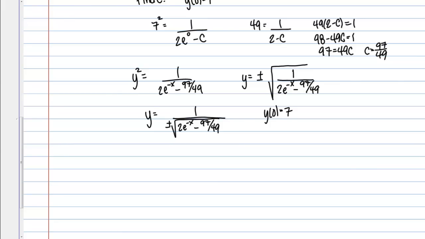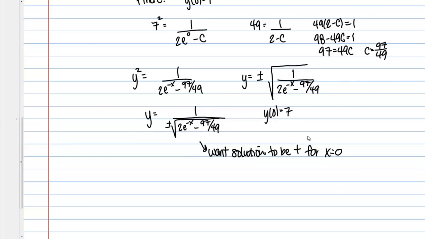So I want then the solution to be positive for x equals 0. Now this solution here, this 1 over plus or minus the square root of such and such, is either going to be always positive or always negative, right? Because the output of the square root function is going to be positive.